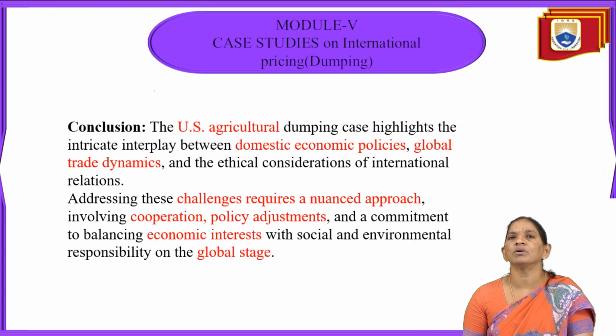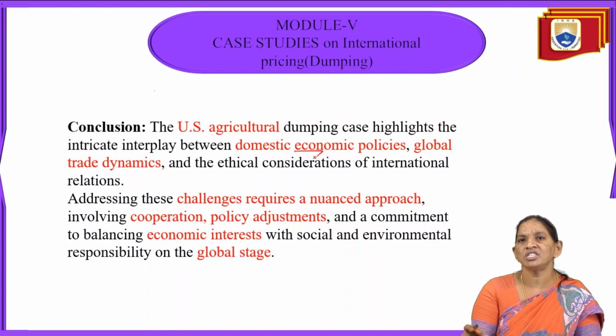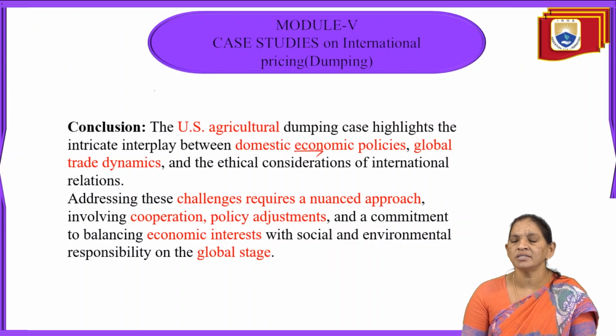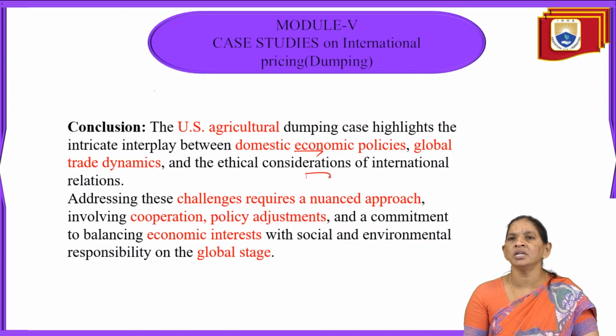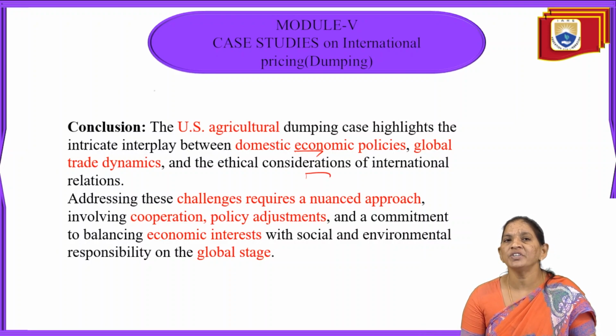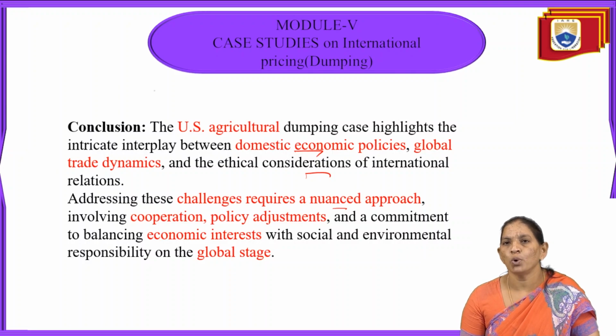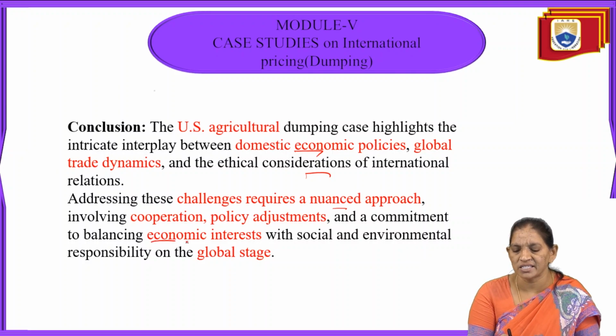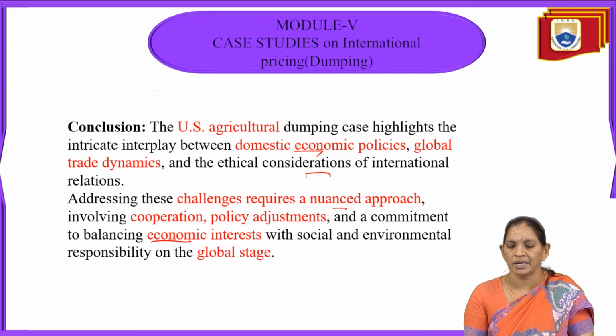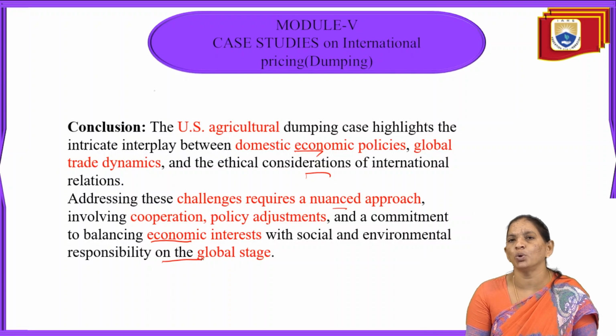So with this, we can go to the conclusion of this case study, of how the US government has dumped its agricultural products, which highlighted the interplay between domestic economic policies, global trade dynamics, and ethical considerations of international relations. So with this, we also addressed the different challenges that require a nuanced approach, as it involves cooperation, policy adjustment, and a commitment to balancing economic interest with social and environmental responsibility on the global stage.